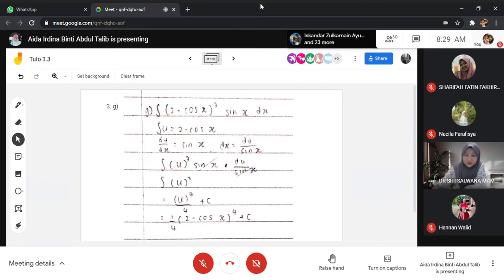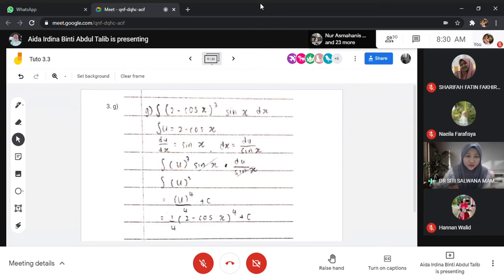Okay. Siapa? Hanan. Okay. So kita pick 2 minus cos x. Okay, since kat sini you tengok the first term ni, okay, everything is to the power of 3 kan. Okay, so kita pick 2 minus cos x. Okay, then dia punya derivative kita boleh replace lah you punya sin x dx ni. Okay, sin x dx actually is equal to du lah. Okay, otherwise you cancel macam Hanan ni.